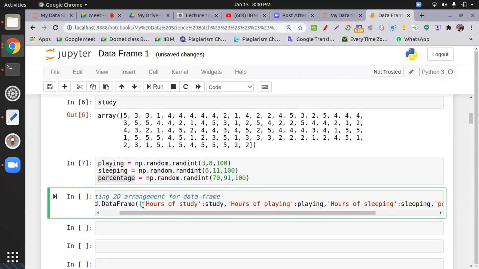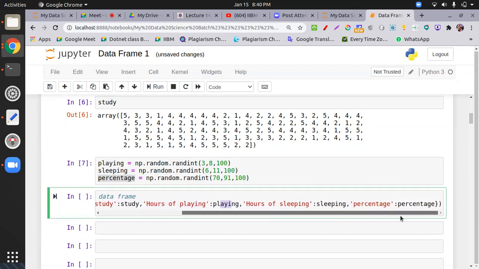I am repeating again: I take the key as the header name, then the data, then header name, data, header name, data.